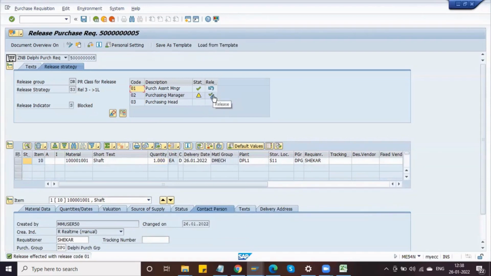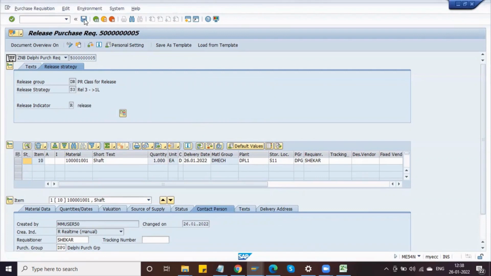Let's see. I changed it only for one. I'm changing for two. Now I'm changing for three also. Now click on save.